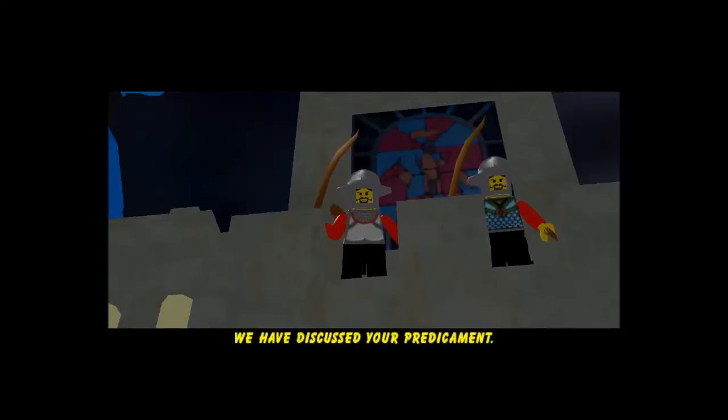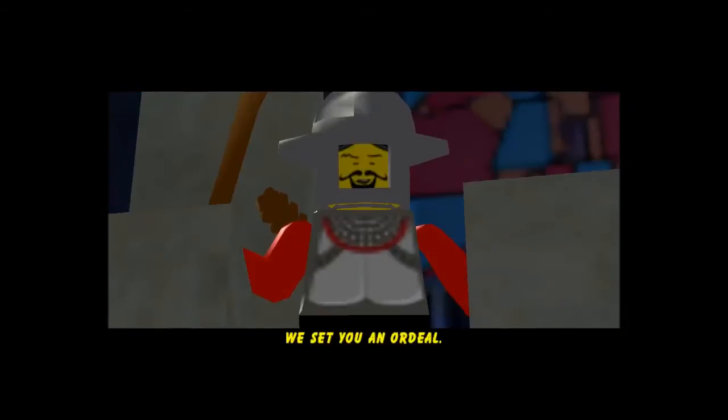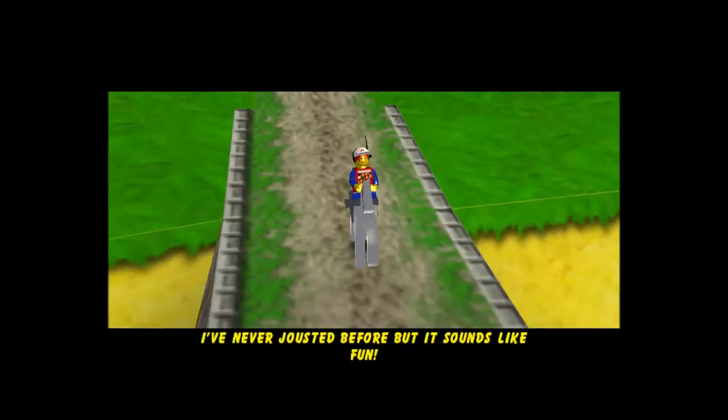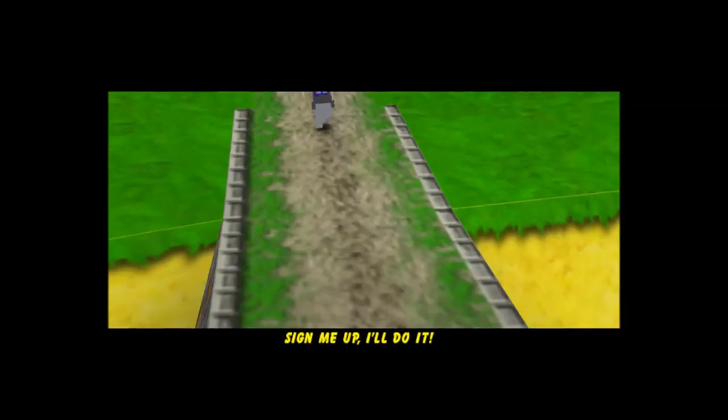We have discussed your predicament. We set you an ordeal. If you are victorious at a jousting match with a dark knight of the bulls, the flag is yours. I've never jousted before, but it sounds like fun. Sign me up. I'll do it.